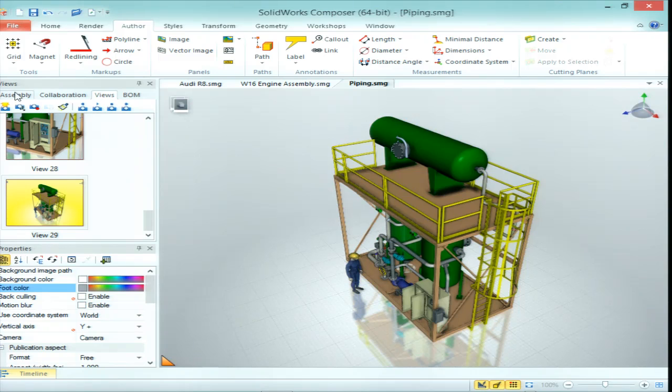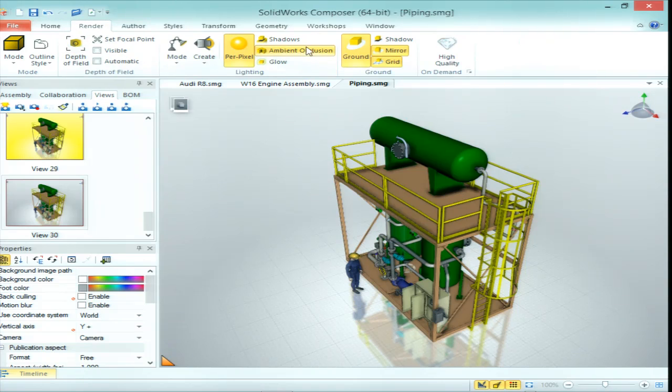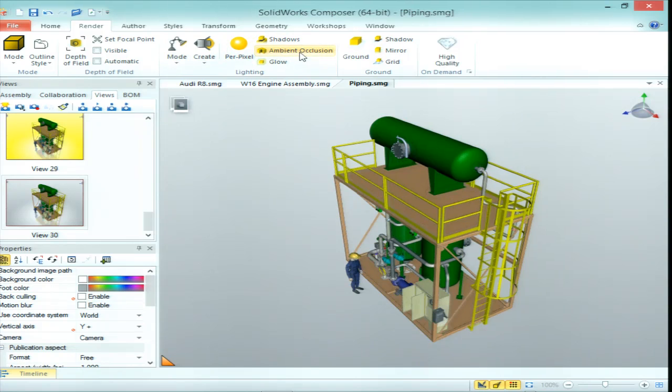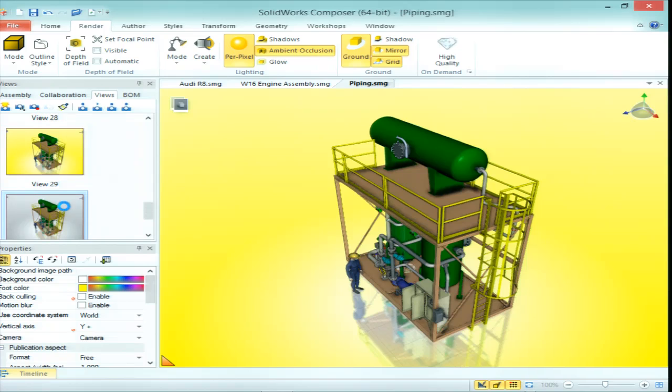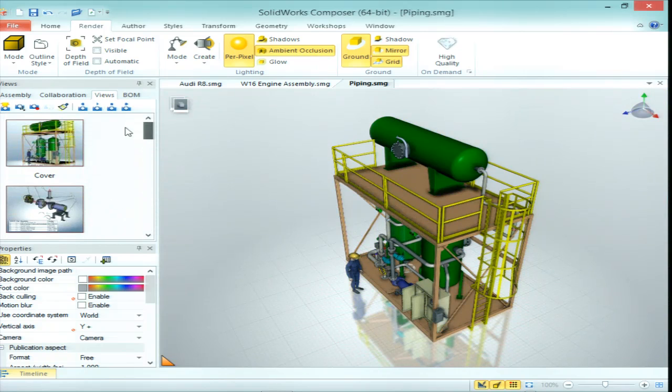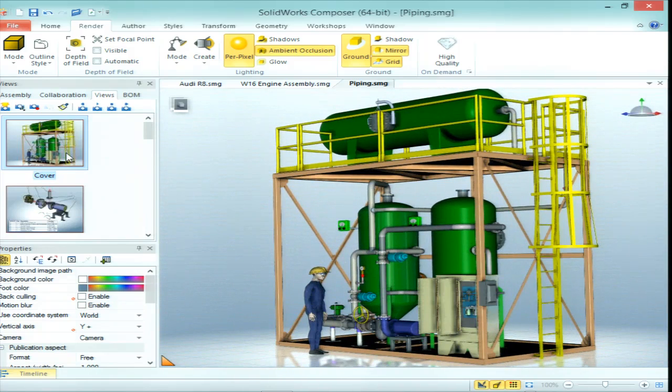So let's say it's gray. I think I might like that, but I want to do it without this ground in there. So I can come in here to the rendering tab, turn off the ground effects, turn off some things like per pixel lighting or ambient occlusion. If I wanted to, I can do things like depth of field, make certain things be in focus or out of focus by just turning it on and setting the focal point of it. And as I go through any of this work, if I want to capture it, I capture it by taking a snapshot or creating a view. And like I said, I can go back to any of these other views that I've created. So here's my yellow, here's my gray. Here's the original one that I created.